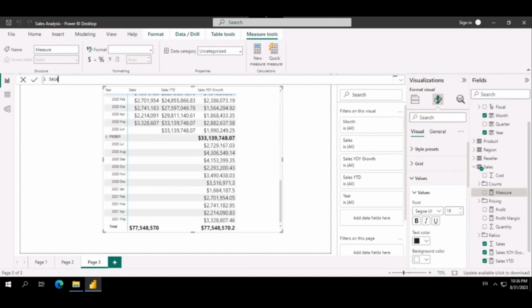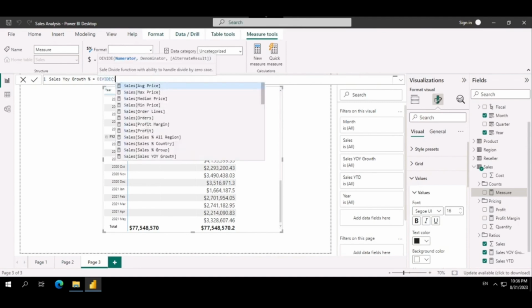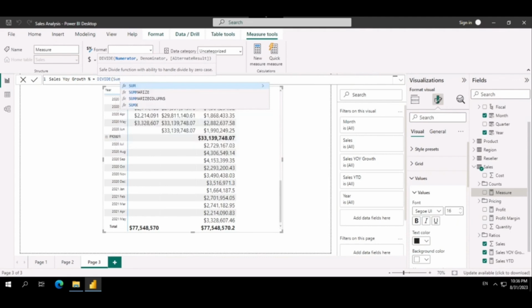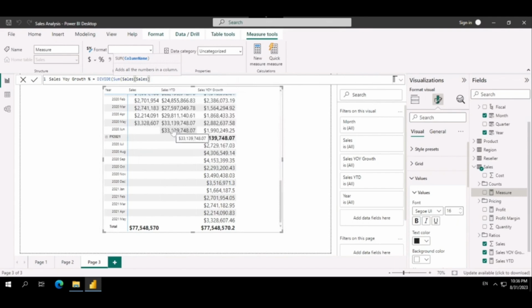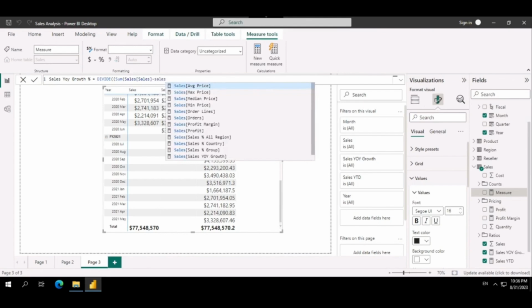So what we'll do is sales YOY growth percentage, and this divides the sum of sales, and we'll include more parentheses because we are subtracting the sum of sales minus sales year-on-year growth.